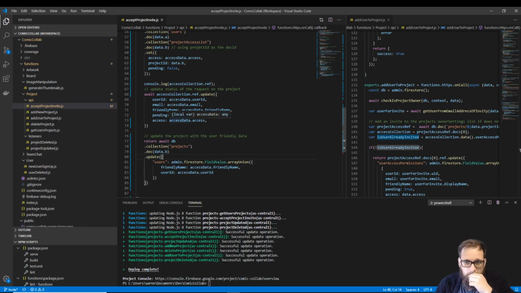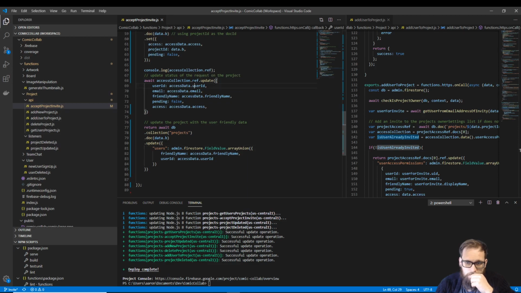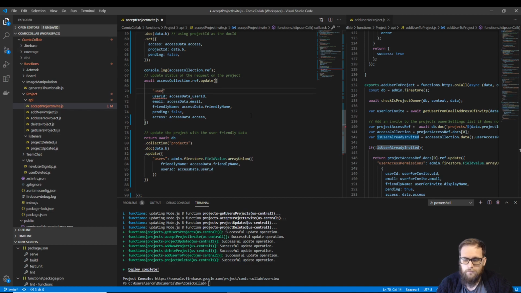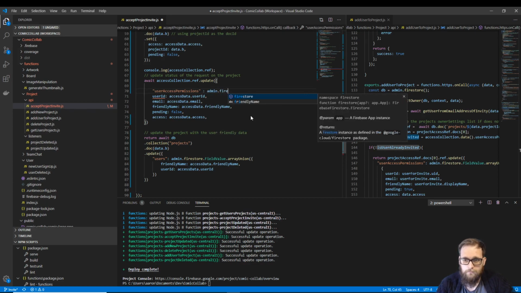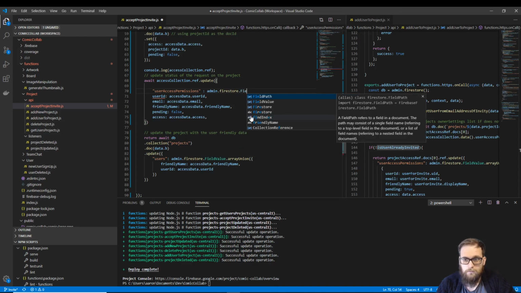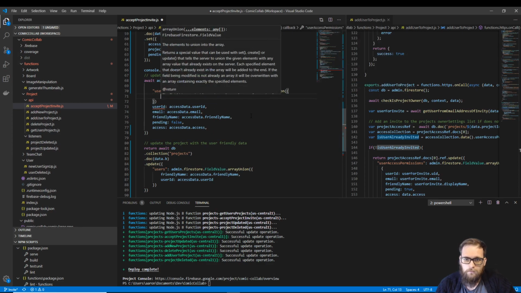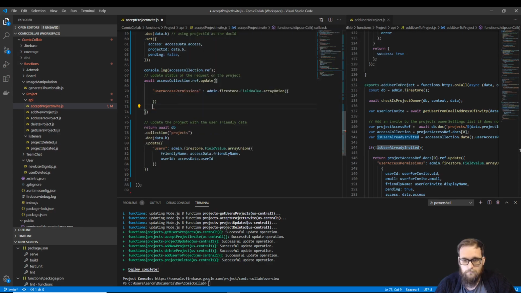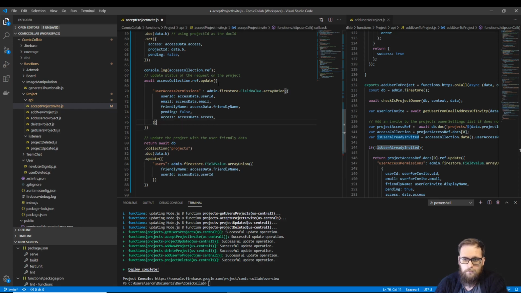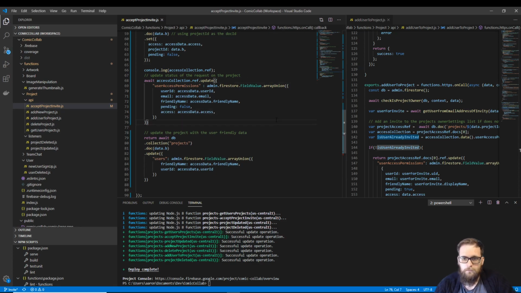So when I do this, I need to do document ref.update, and then user access permissions, admin.firestore.FieldValue.arrayUnion, and then if I take all of that, put that in there. Do we think that will work?